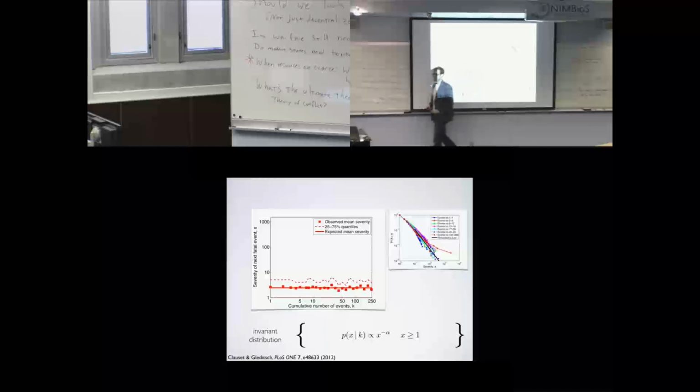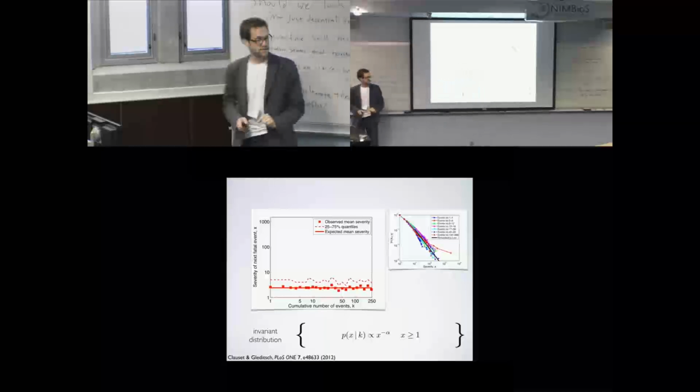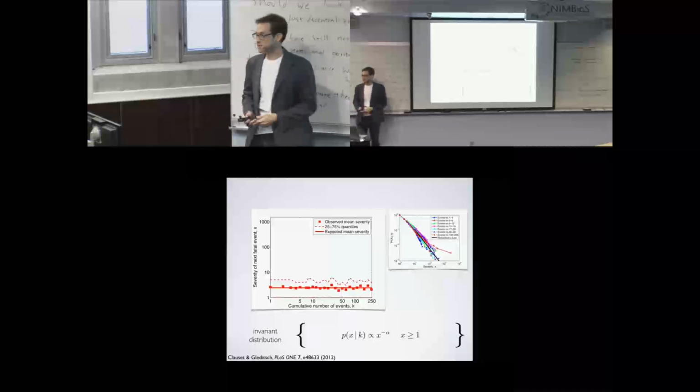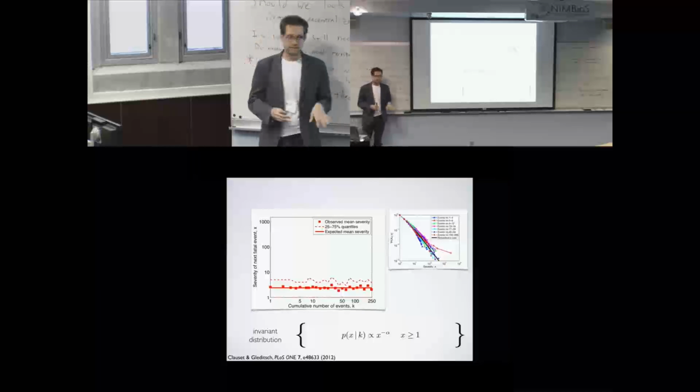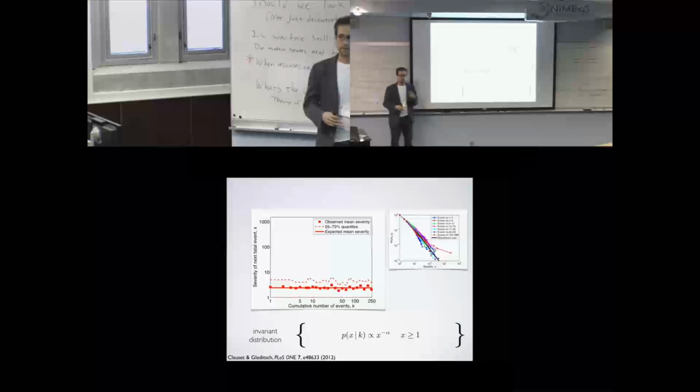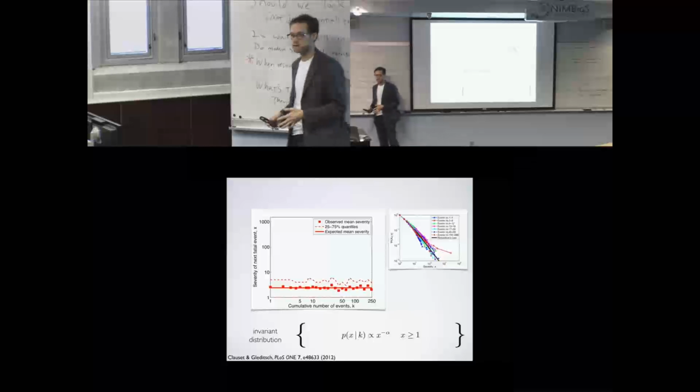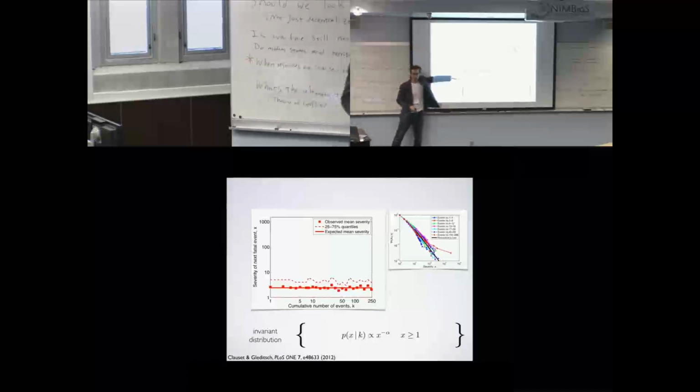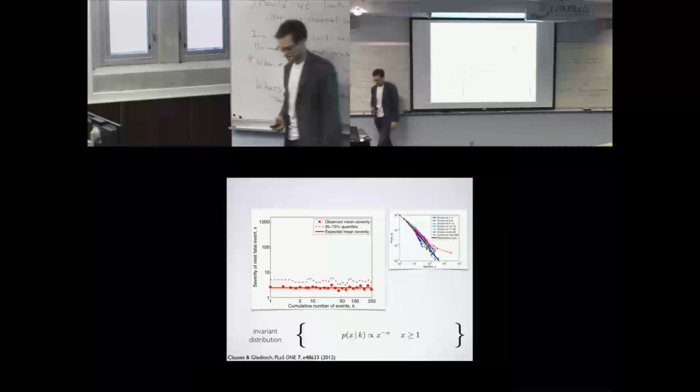That's surprising and scary at the same time, because it suggests that severity doesn't change as a function of how experienced a group is. The biggest attack a group carries out could be its first event or its 100th event. And there's no systematic pattern here that tells you when that event's going to happen. It's the same no matter how old the group is.